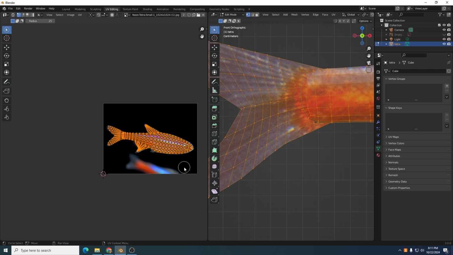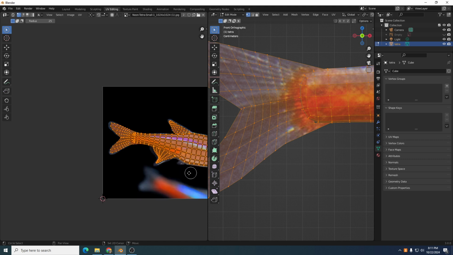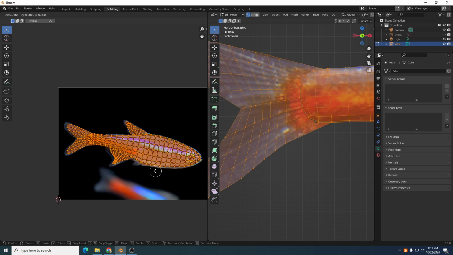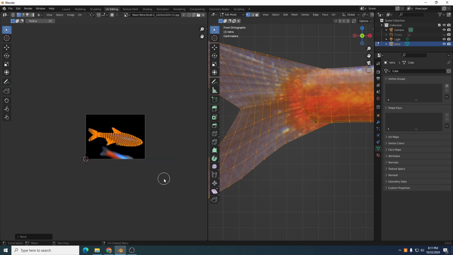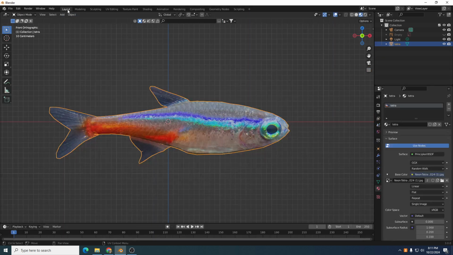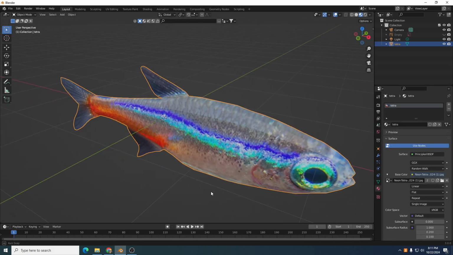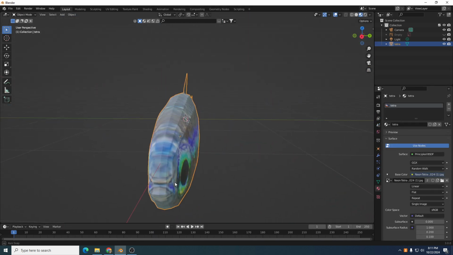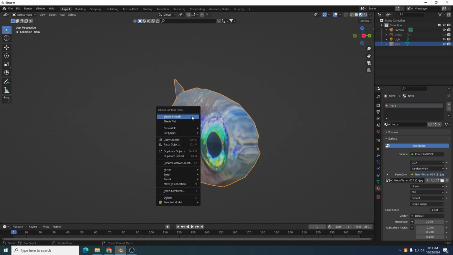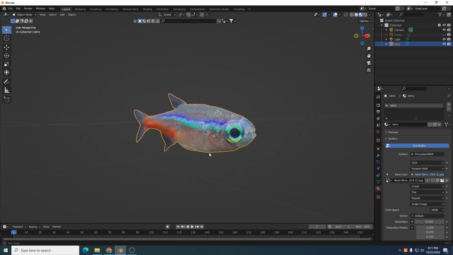That looks pretty good though. You can move it. Looks like it probably more than anything needs to be moved forward. So I'll hit A, move it forward just a little bit. Perfect. Okay. So now when I go back to layout mode, I have the model of the fish. And since it's a little bit blocky, if I right click and do shade smooth, that makes it even better.